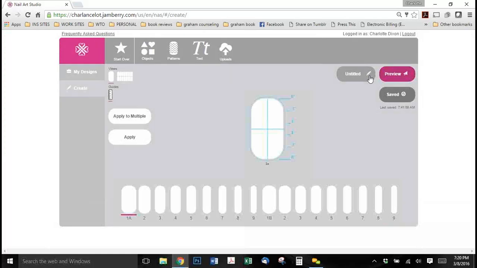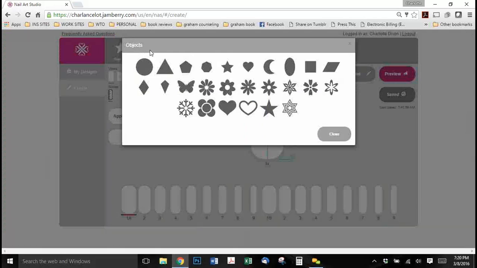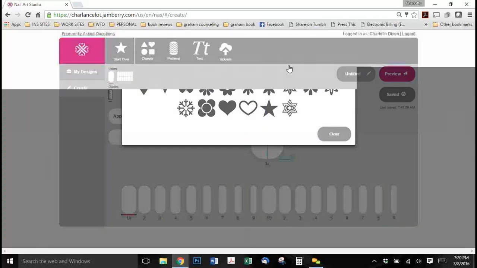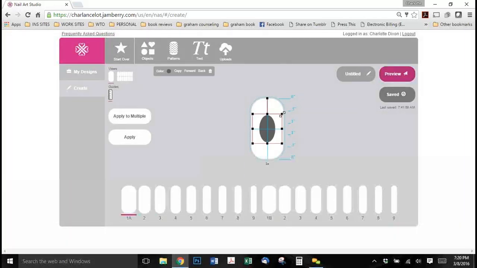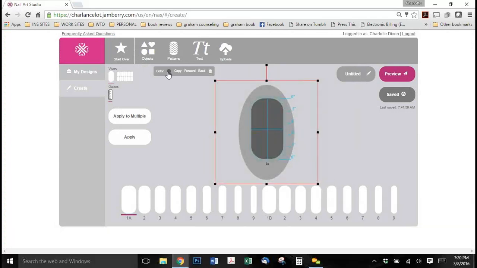Now, one of the first questions that a lot of people ask is they want to know, how do you get designs on both sides of the wrap that match? So first thing I'm going to do is create a solid colored background. I make my oval, make it huge, and then I pick my color for it. A really pale peach. We can see things against it really, really well.